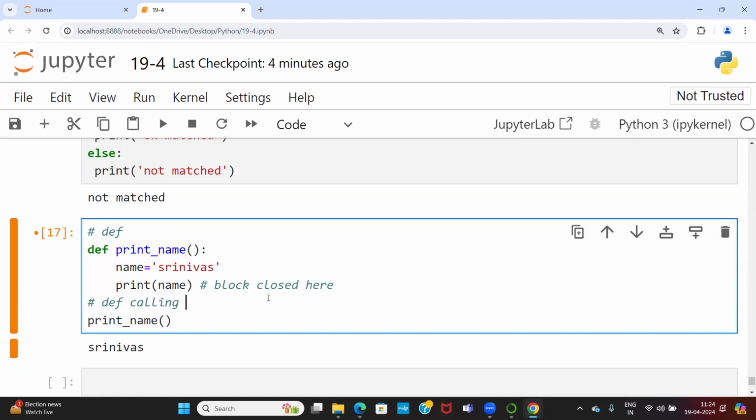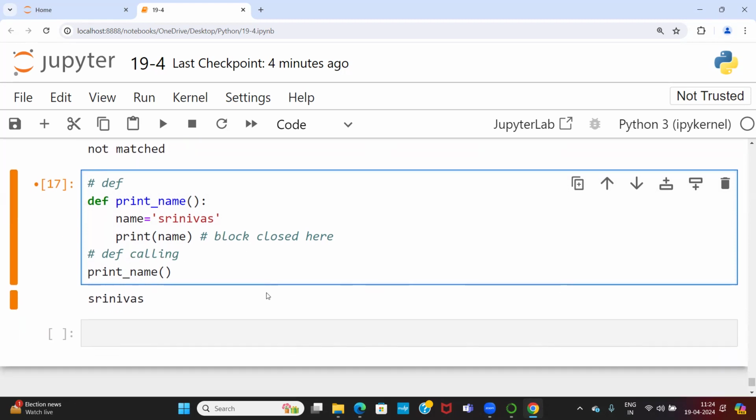Definition calling basically starts from the first column onwards. Definition calling is not inside the block. You have to come out from the block and call the definition. In some other programming languages this is called a function, and in Python it is called a definition. Definition calling or function calling, whatever you want, you can go with that.